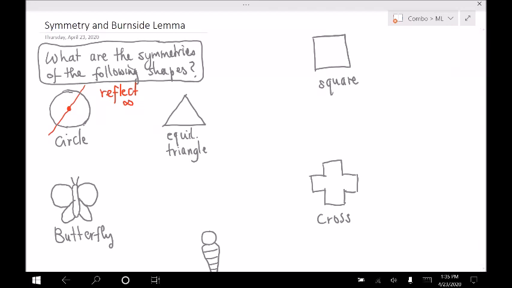Yes, there's also rotational symmetry. That's correct. How many rotational symmetries does a circle have? Yes, it seems there are infinitely many rotational symmetries as well, right? You can rotate it any angle and boom, it's back to the shape itself. So the circle has infinitely many reflectional symmetries because you can choose the axis of symmetry anywhere you want, at any angle, you reflect it, and it's back to the circle. So infinitely many flips or reflections, and infinitely many rotations, whatever angle you want between 0 degrees and 360 degrees, and you are back to the same shape.